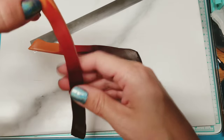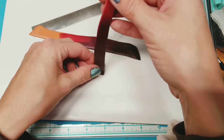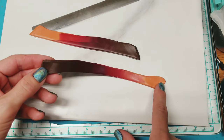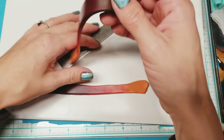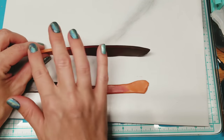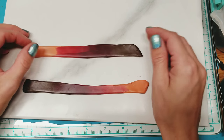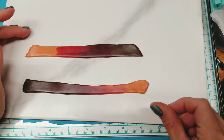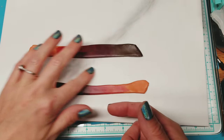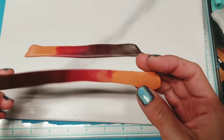Okay, so now we're going to run it through to make this really long. I usually start with my dark end going into the rollers first, so that if I have any pasta sludge, it sticks to my dark and hopefully not to my light. I'm going to do that with both and get it to the thinnest usable setting I feel comfortable with. That can depend on the time of year, how hot it is, and how sticky your clay is; it determines how thin you can get it. The thinner, obviously, the nicer the blend. If you want it chunkier, you can make it chunkier, so it's up to you.